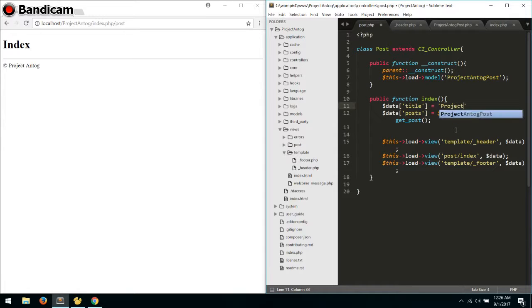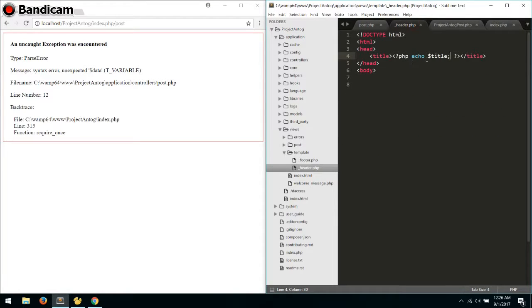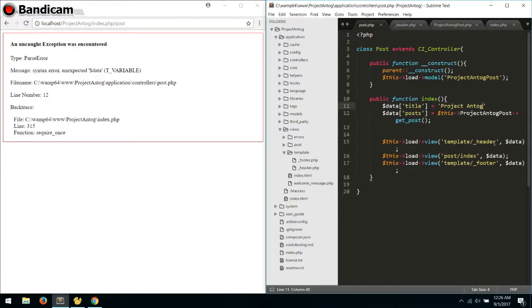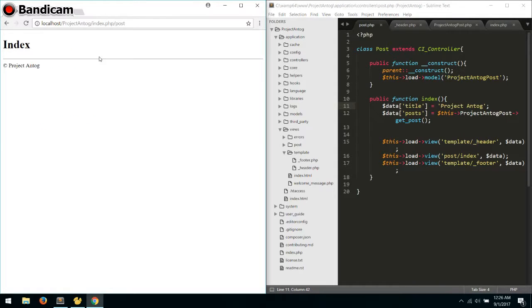I want to show Project Untog and then refresh. Oops. Syntax error. Maybe I forgot to put a semicolon. I'm sorry. So yeah, there's Project Untog as our title.